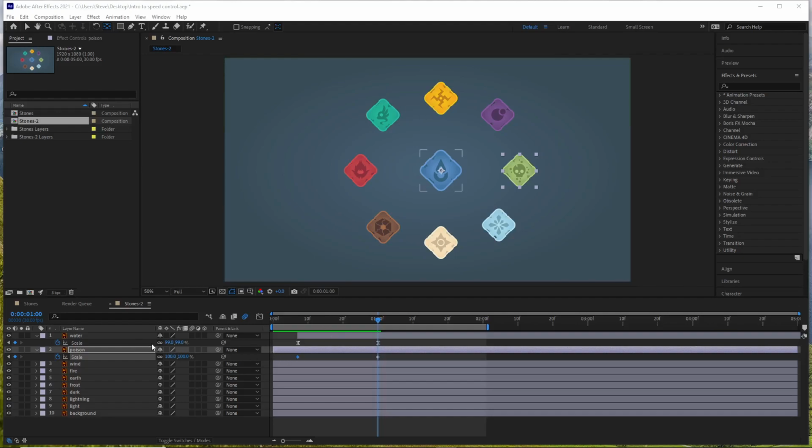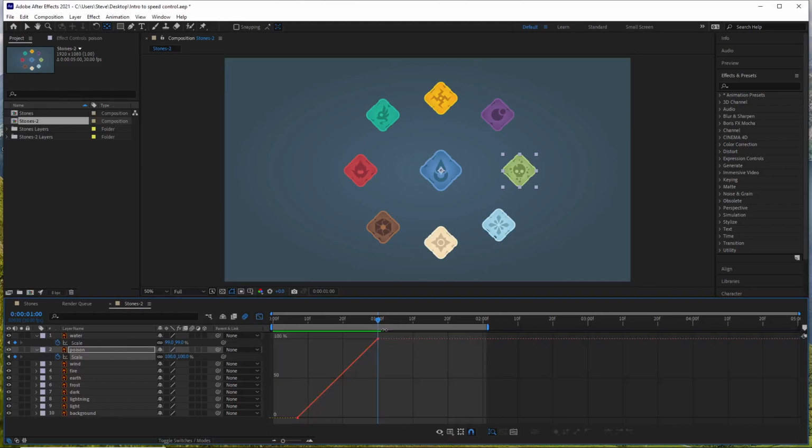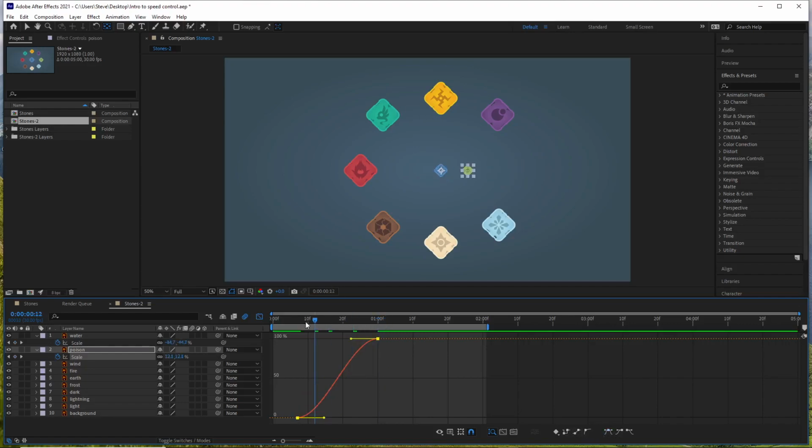Okay, so finally we can show the graph for that particular scale. At the moment it's a linear scale like that, so we could apply easy ease to it. Again, if we select the 2 keyframes and apply easy ease, we get a more gradual ease out and ease in.